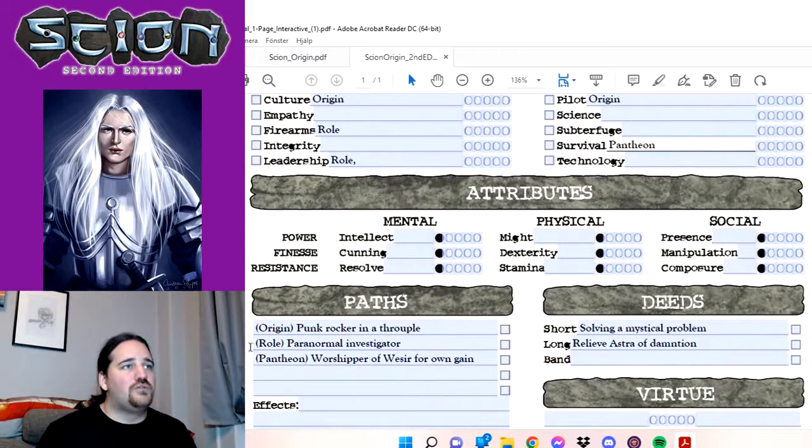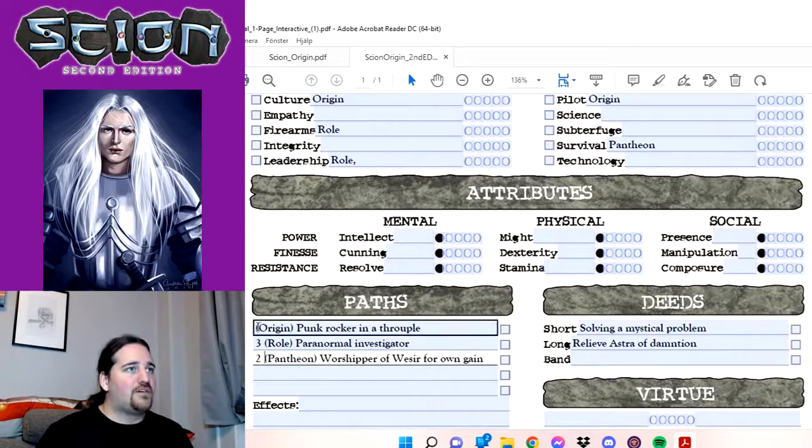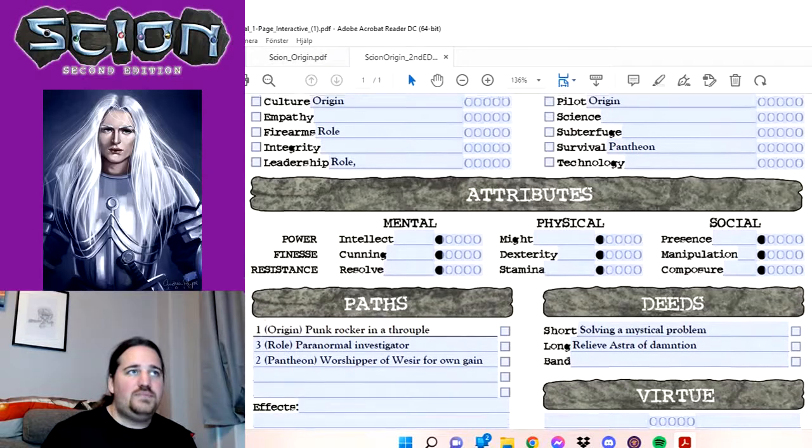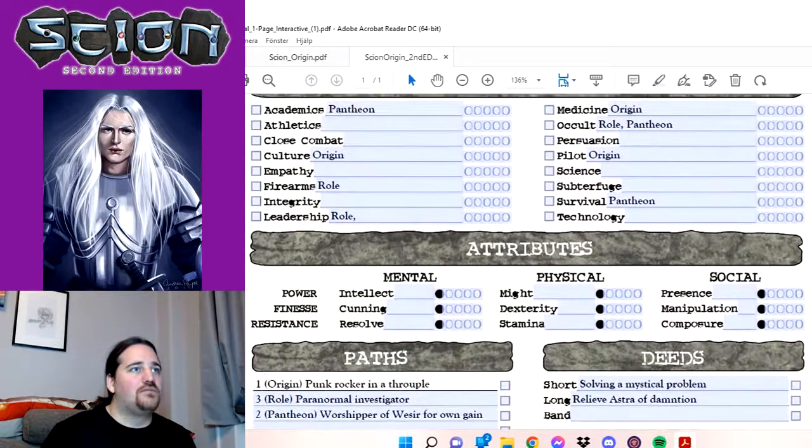And so I choose that the role path is the most important to me, so I'm gonna put a 3 there to show that all of the role paths get 3 dots automatically, just like that. The worshipper of Vizier gets 2 points for each skill, and the punk rocker gets 1 point for each skill. And then we just simply put those there.